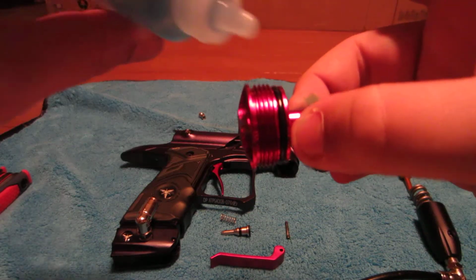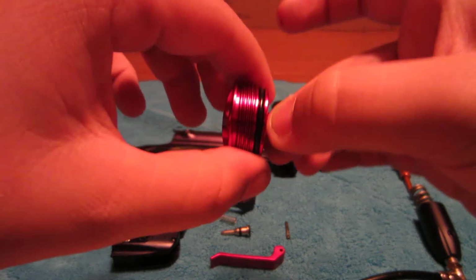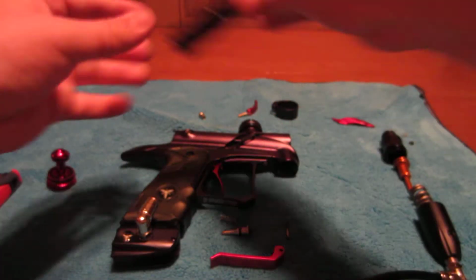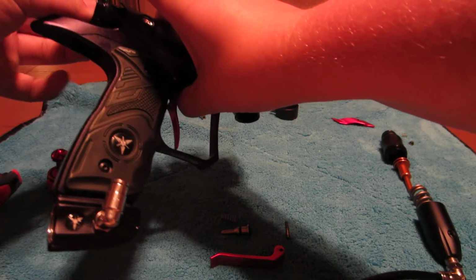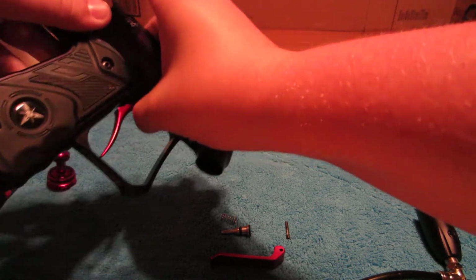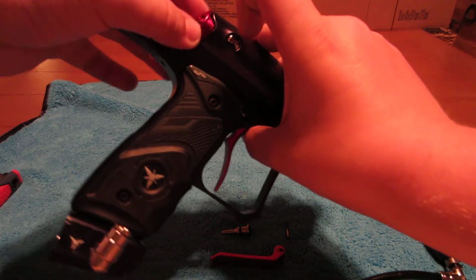Again, just put a couple drops of oil on the bolt, or drop oil on each O-ring. Make sure everything's wiped down. Go ahead and drop the bolt back in. Make sure to push it down all the way. Slide it in with your finger. There we go. Drop the back cap back in.